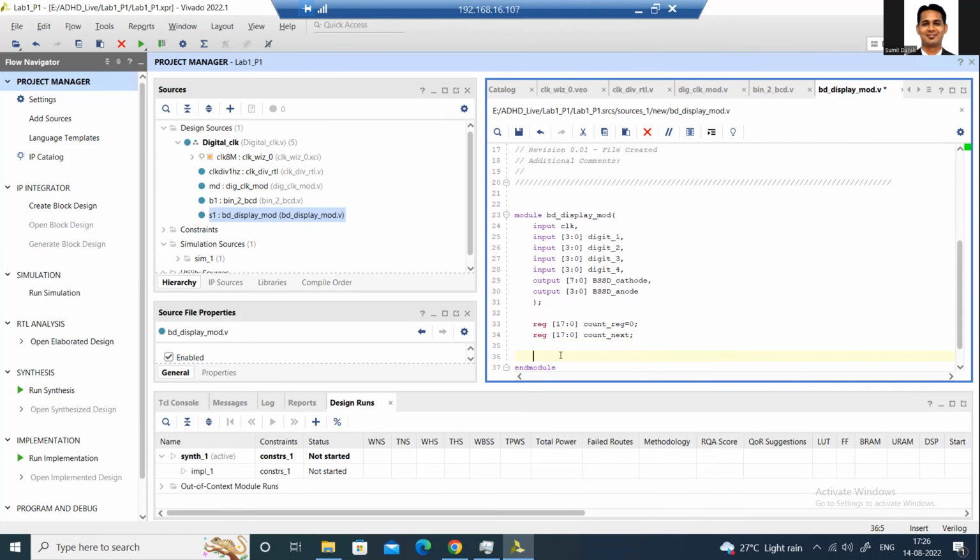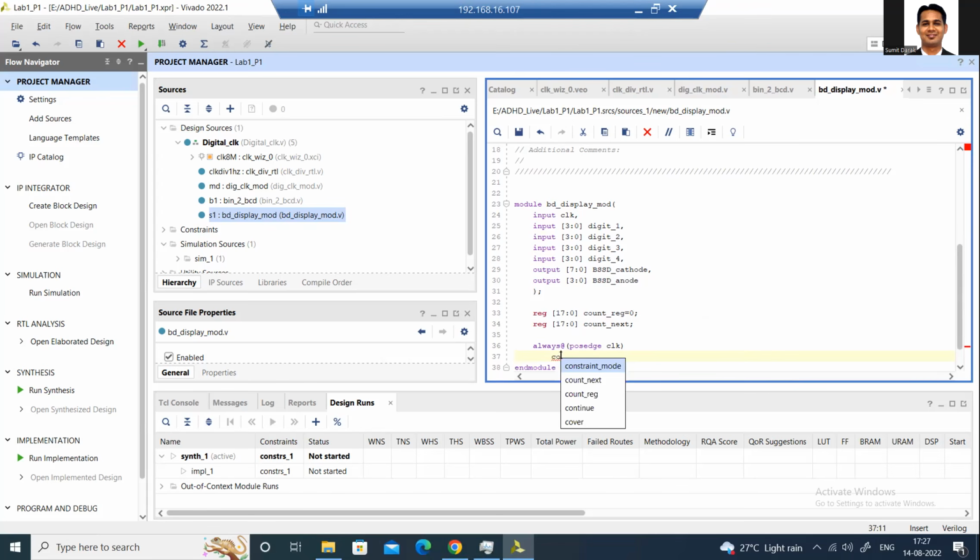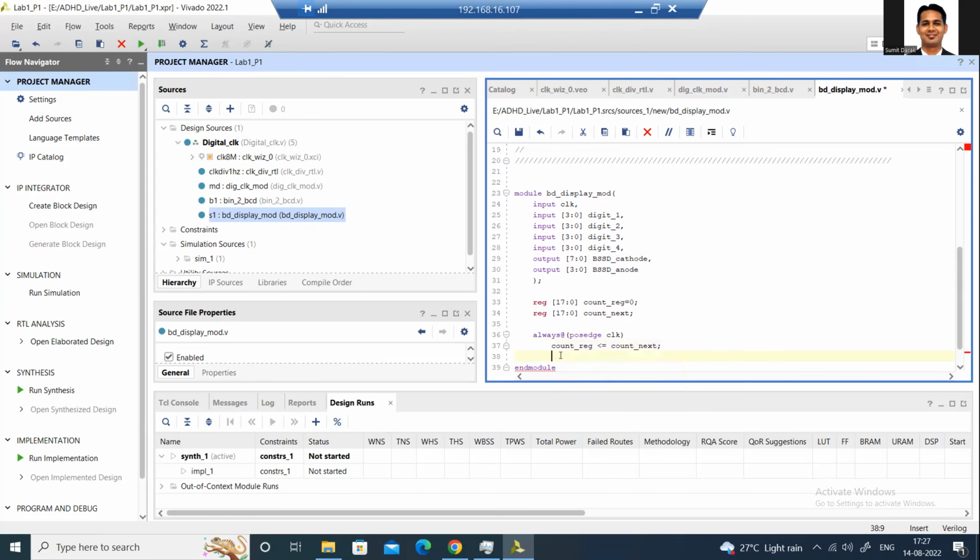Okay, so always, count range is equal to count next. So this is our sequential circuit.